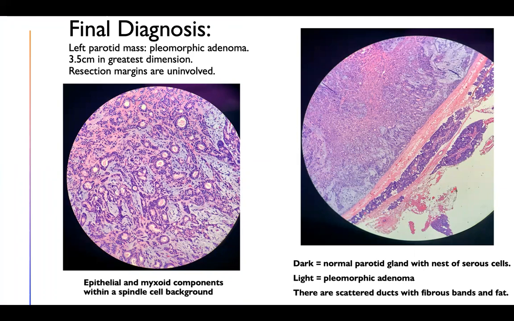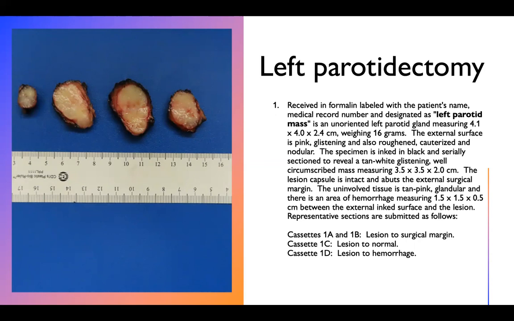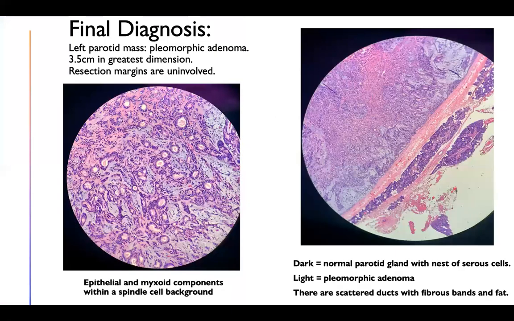to getting the whole thing taken out, wasn't any crazy news. But the good news is that resection margins were uninvolved by the lesion. And the way that our pathologist makes the diagnosis is based on the sections that I decided to take from the main specimen. This is what it looks like underneath the microscope.